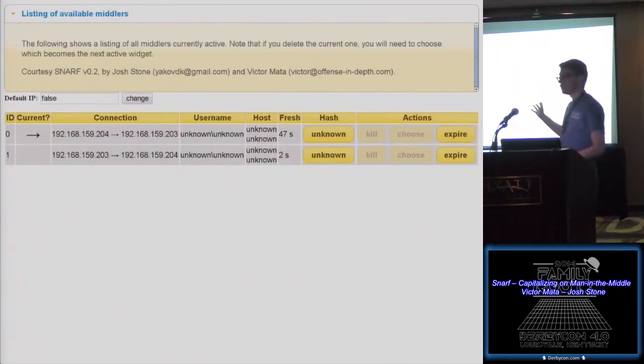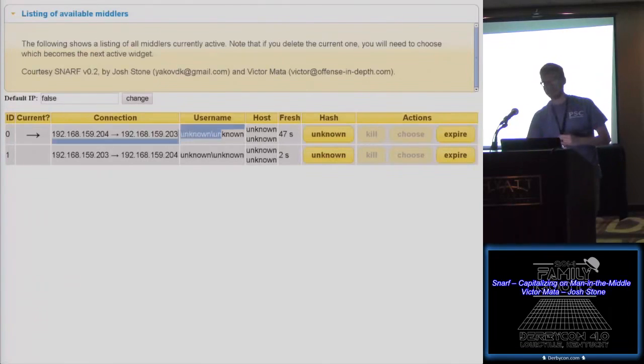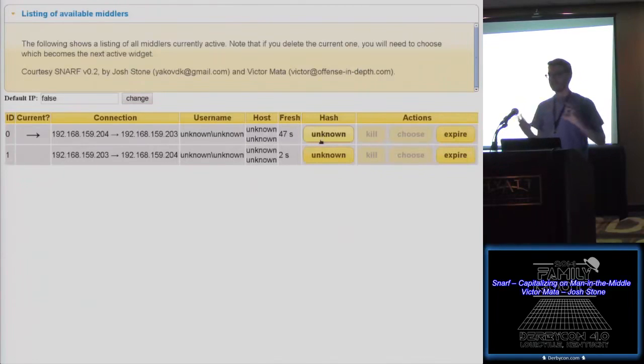Now, I'll warn you, every other time I run this, it'll use Kerberos or they'll use NTLM to authenticate. I can't really control that. If it comes through with NTLM, then we know what the username is, and that would show in these fields here. And also, we'll give you the hash. It's unknown here because with Kerberos, we just don't get to see that stuff. But if it's NTLM, we'll give you exactly the line you need to pop it into Hashcat or something like that to try to crack it if you want to.